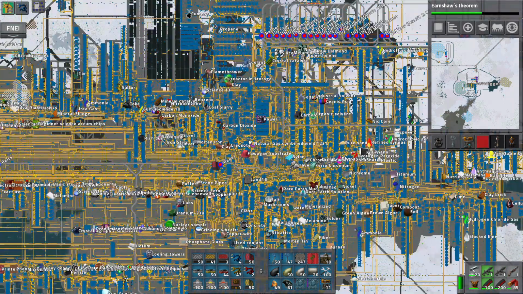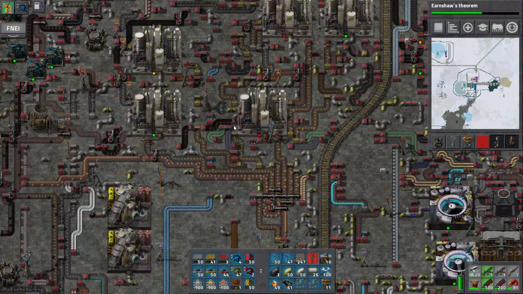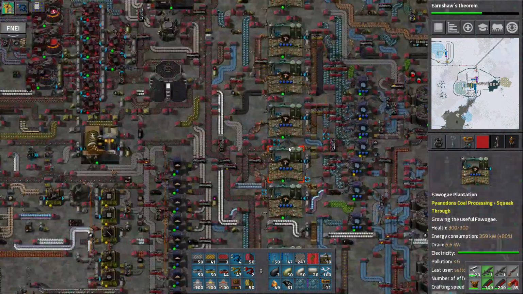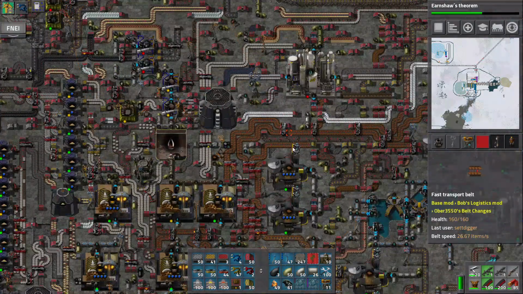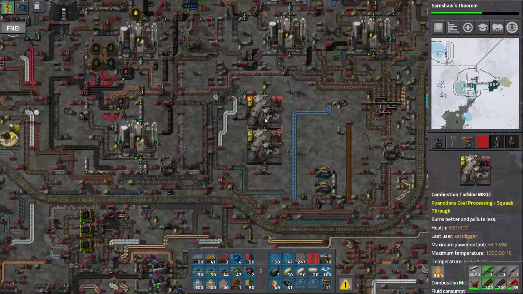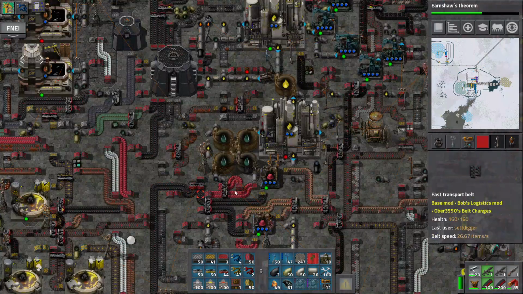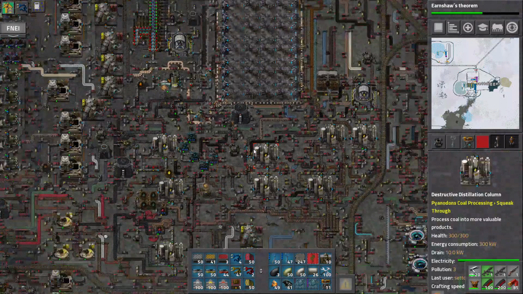So here we are in my spaghetti zone. Very early in the game I had no coal. The coal ran out fast. So I had to grow a lot of mushrooms, the Factorio mushrooms. And there they are. And I turned them into coal. That was my entire source of power for a very long time. Pumping those mushrooms up here with soil and water to the destructive distillation columns, to make me some coal. And now almost all the mushrooms are just going to the substrate, which goes into chips and other things. But that was my only coal source for a long time.